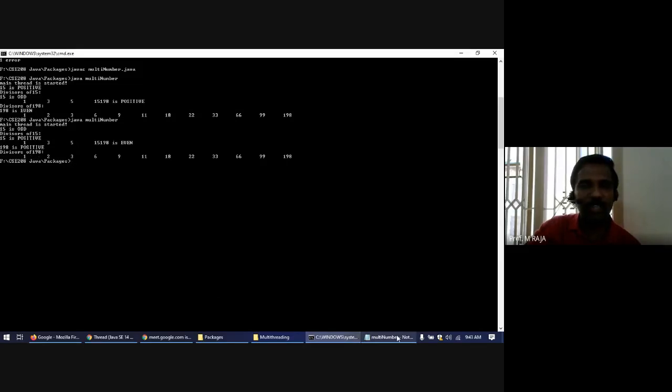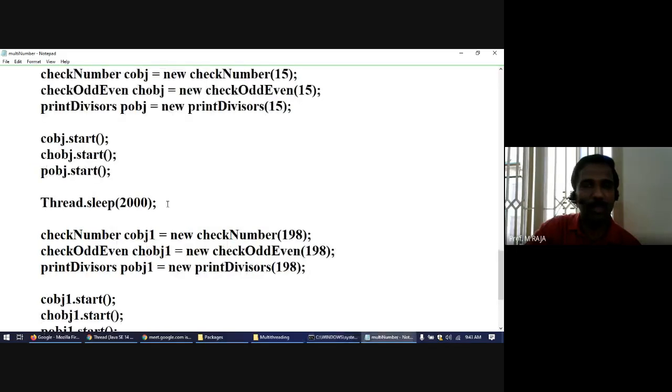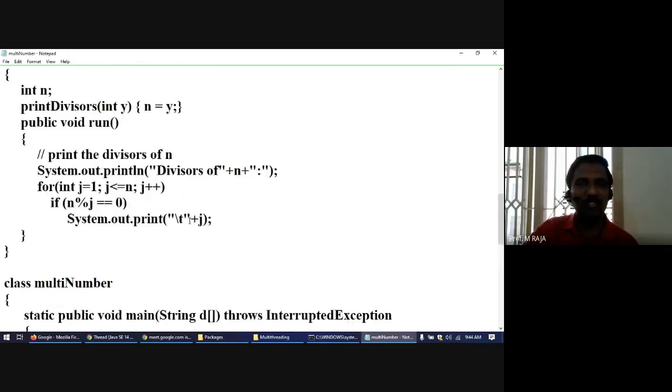Since we set enough sleeping time here, as per the sequential execution logic, when the control comes to execute this statement, main is going to sleep for 2000 milliseconds. At that stage the control is transferred to execute the child thread activities.